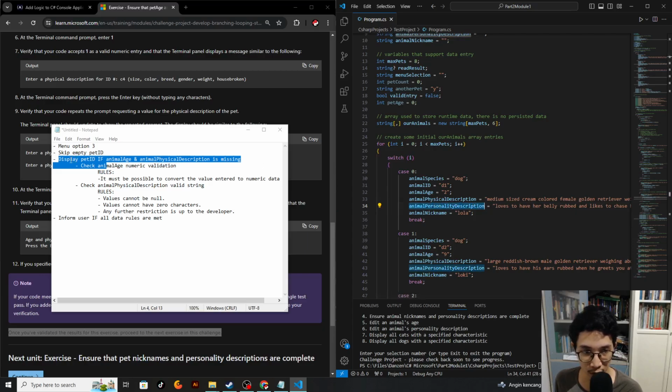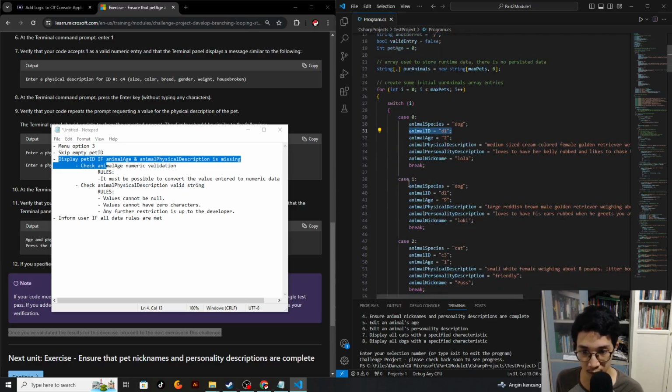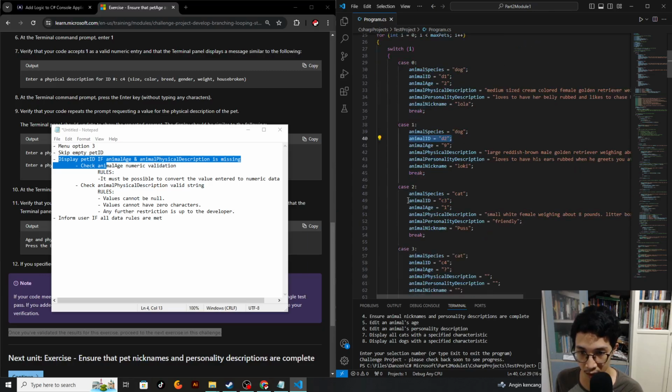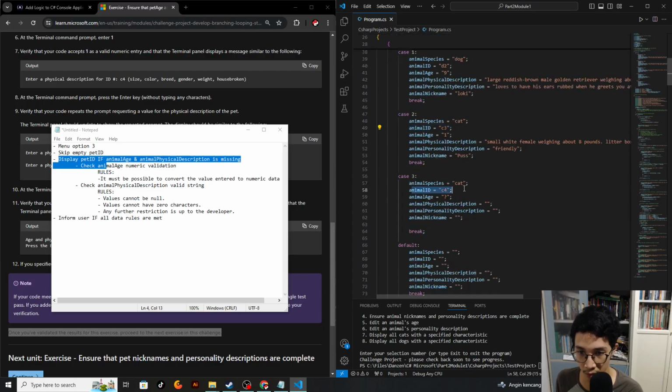Therefore, we will not display the pet ID here. Makes sense. Applies for the second one, the third one, the fourth one. Let's test this.